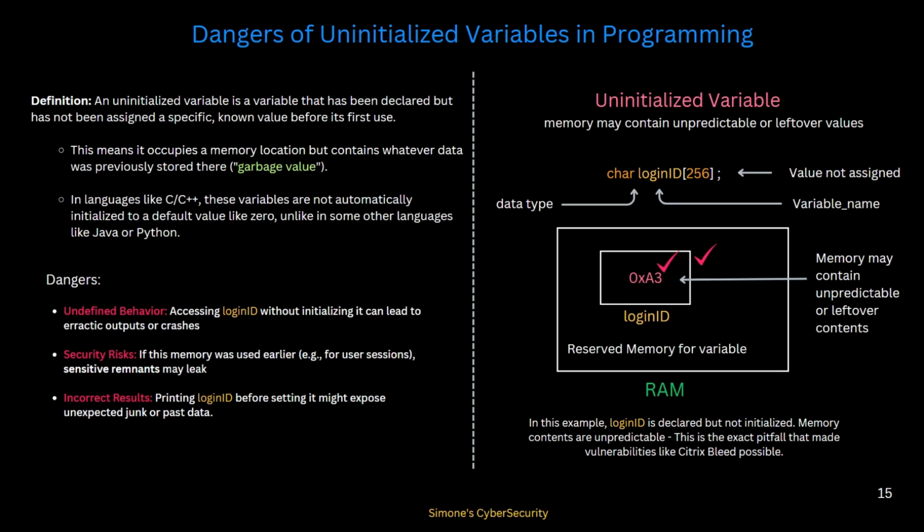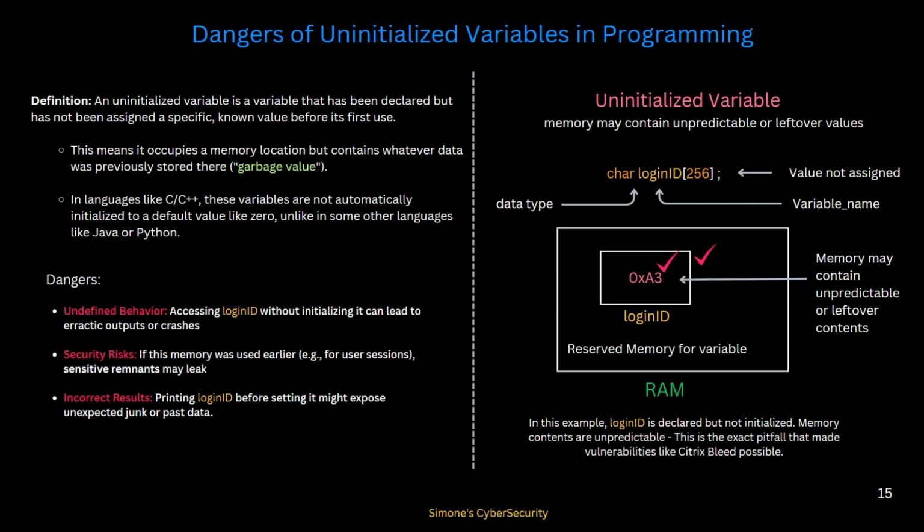And by initialization, as we saw on the previous slide, I mean it was not given a value, a placeholder value like null or zero. Just like we talked about in the hotel analogy, like not cleaning the room before assigning it to the guest. So that's all on this slide.